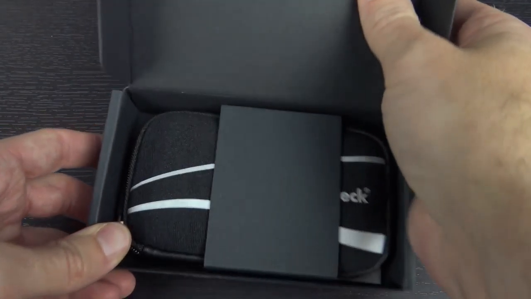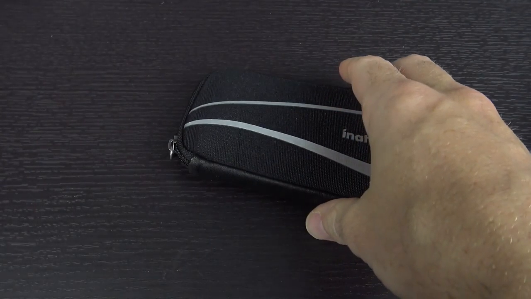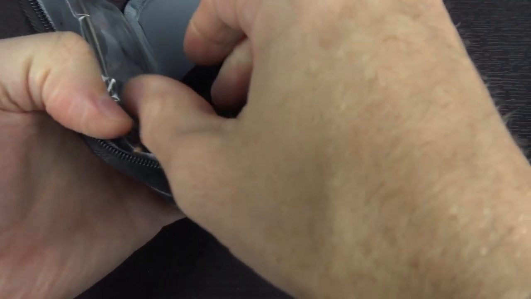So let's go ahead and open the box. We'll see what comes in it. Of course, there's not going to be a whole lot in here, but down here at the bottom is your instruction manual. Not that you should really need too many instructions as far as a pair of earbuds are concerned. Here is the little carrying case in case you need one. I do really like the carrying cases that Inatec puts with these.